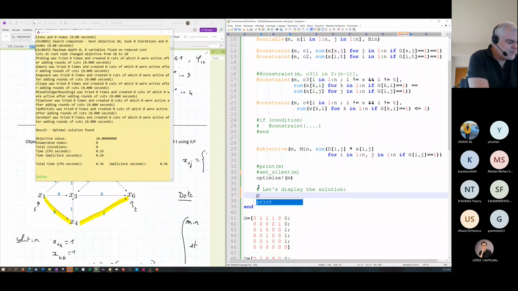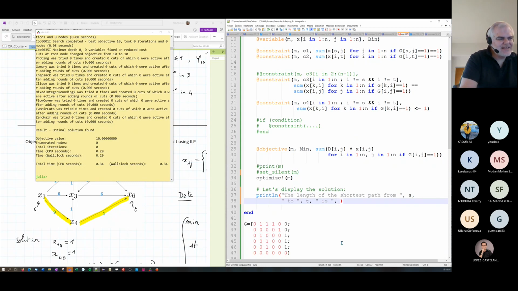So the length of the elementary shortest path from S to T is, and we hope that it is 10.